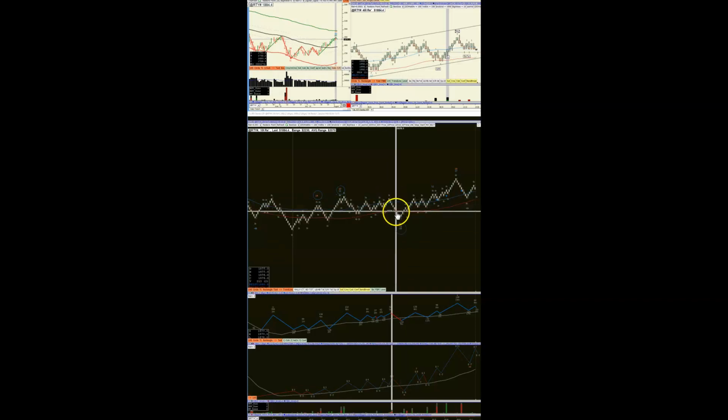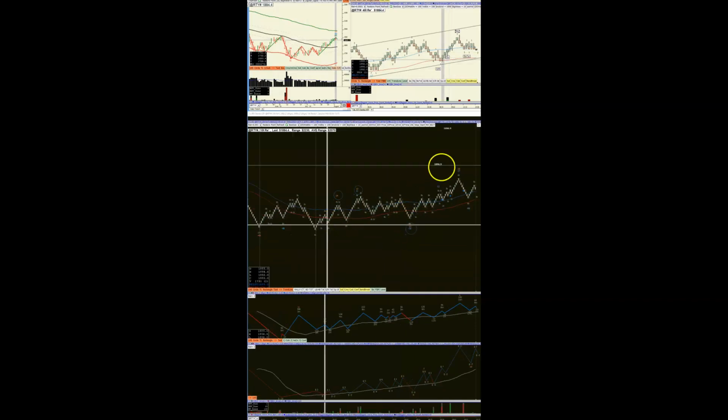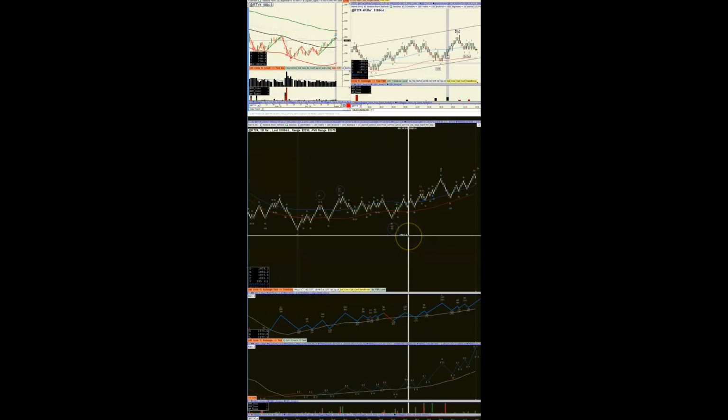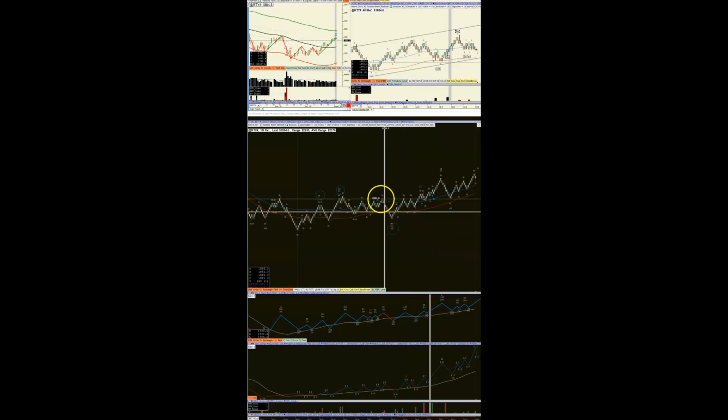Here, this pullback, you cannot say it's a change of behavior because it's not in clear markup. It has no follow through, blah, blah, blah. Short term, it is selling though, but how do you distinguish change of behavior selling that creates a downtrend versus just selling that could be a shakeout? That is where the experience lies. Both are selling, but one is bullish and one is bearish.